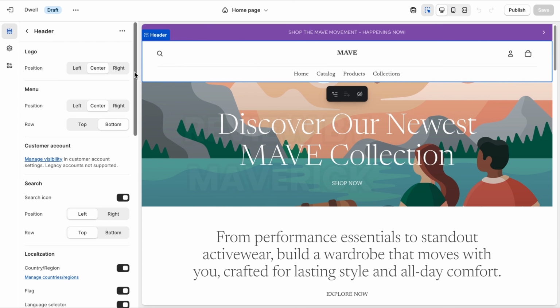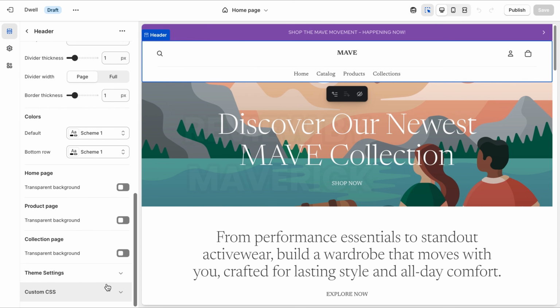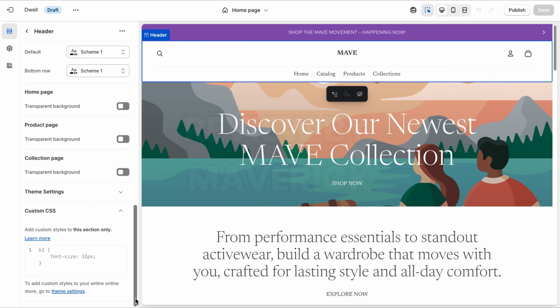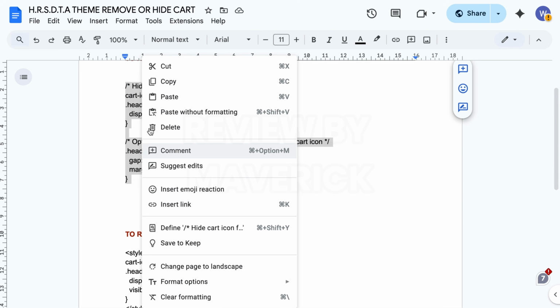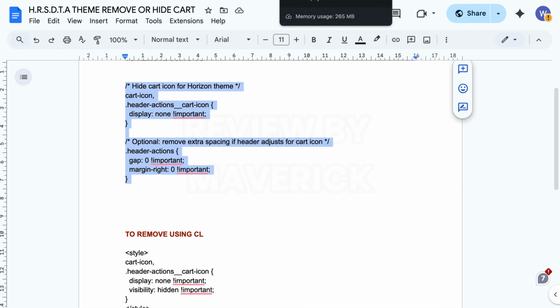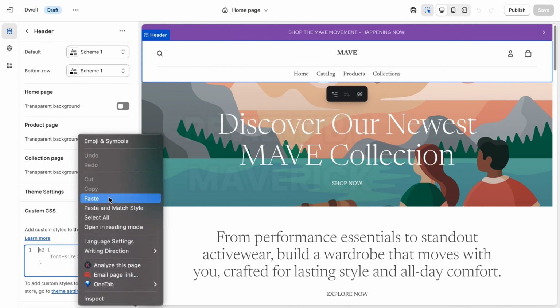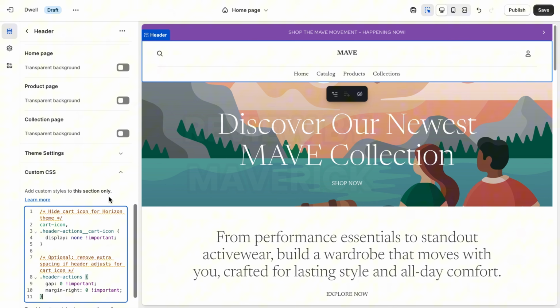Header. Then you want to scroll down and click on the custom CSS. You want to toggle that. There is something I'm going to give to you that you paste here, and that's all. And here it is. I'm going to give you this doc file, and just copy this text from here to here, the way I copied it, and come back here and paste, and that is all.